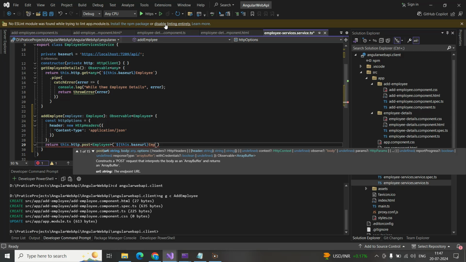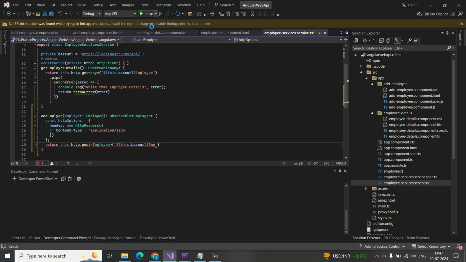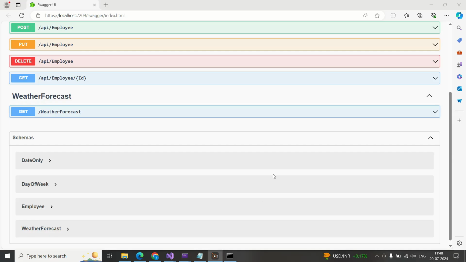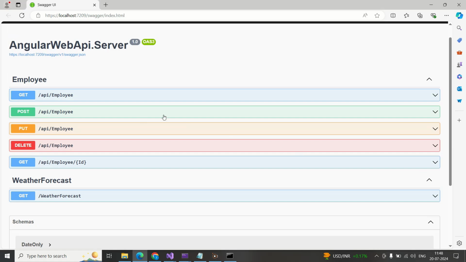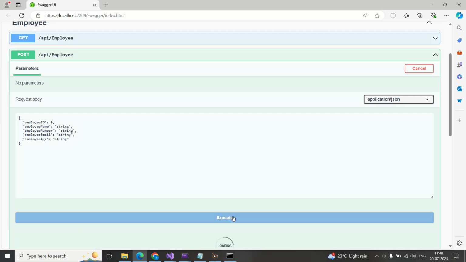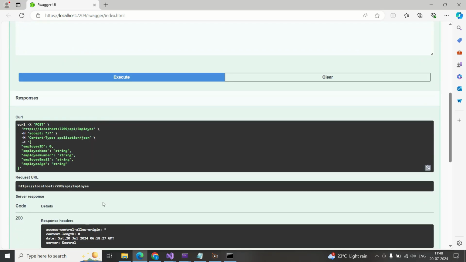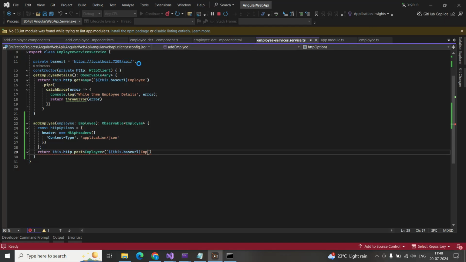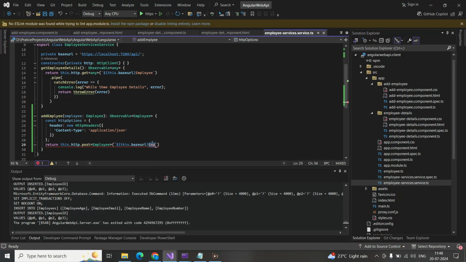Before writing employee we have to check once more what is there after the base URL. As of now I am executing, and here I am getting employee. I am copying this one and stopping the running, and here I am pasting the employee slash.